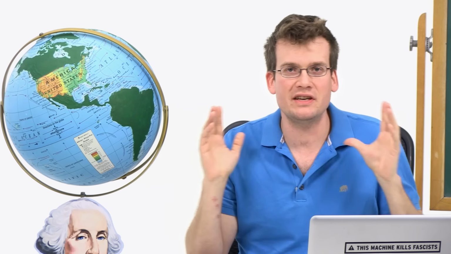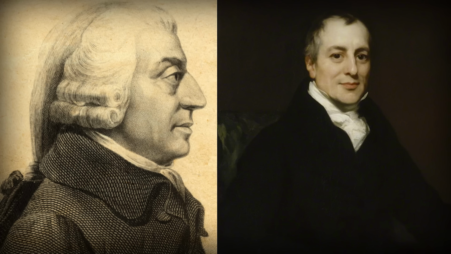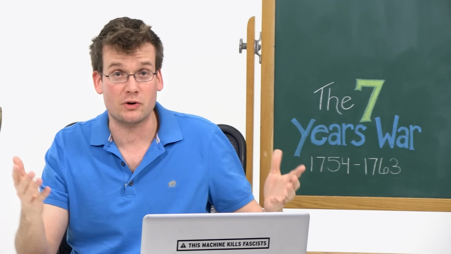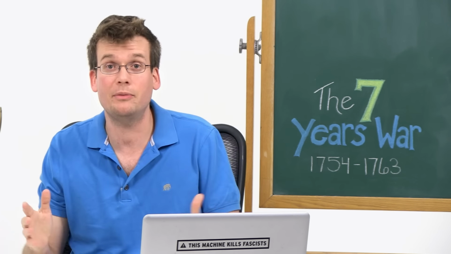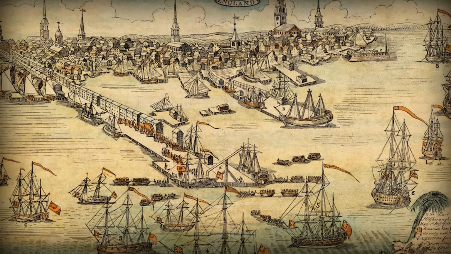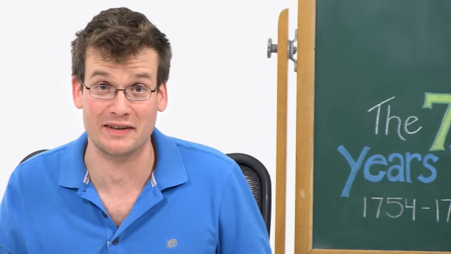Right, so mercantilism was the key economic theory of the British Empire in the 18th century. Because while Adam Smith and David Ricardo were talking up free trade and economic liberalism by 1750, no one was really listening. Mercantilism was basically the idea that the government should regulate the economy in order to increase national power. This meant encouraging local production through tariffs and monopolies, and also trying to ensure a favorable balance of trade. And colonies were an awesome way to create this favorable trade balance because they both produced raw materials and bought back finished goods made from those raw materials. But for it to work, you always need more and more land, so you can have more raw materials and more colonists to buy finished goods.